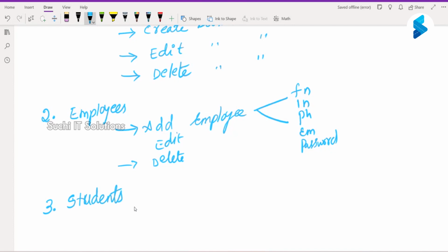Obviously, student records also should be there: add student, edit, and delete. Along with this, what else do we have as part of the student?